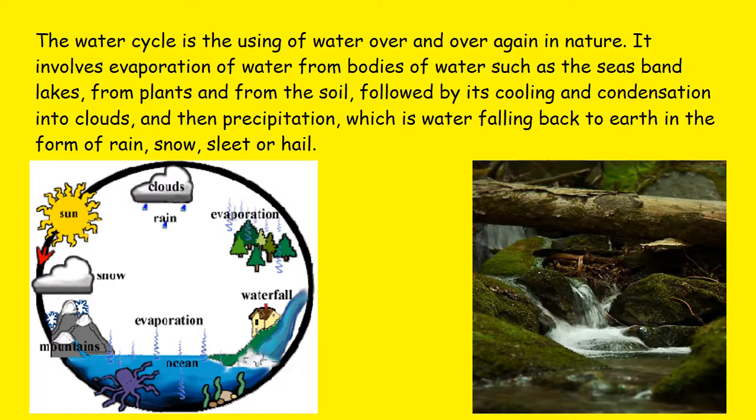Snow is also water. Sleet is also water. It's like water that was formed on the ground and it turned into ice. And hail is like blocks of ice coming out of the sky, just like rain, but it's chunks of ice, so it's dangerous. Okay, so what is the water cycle again?